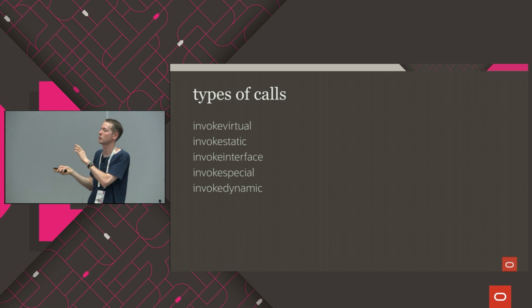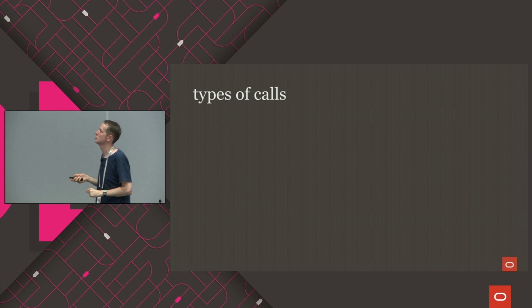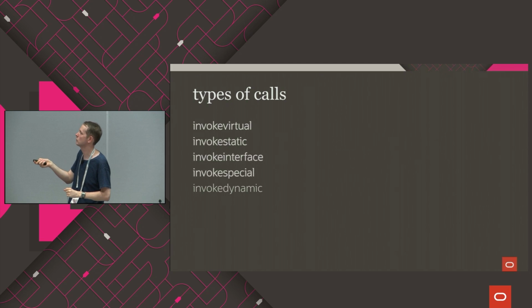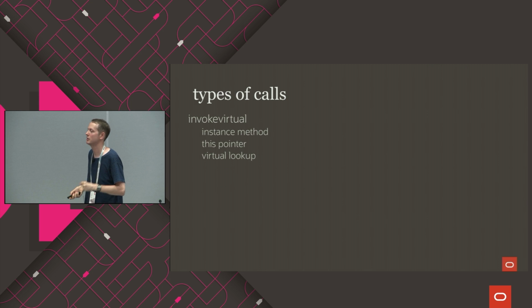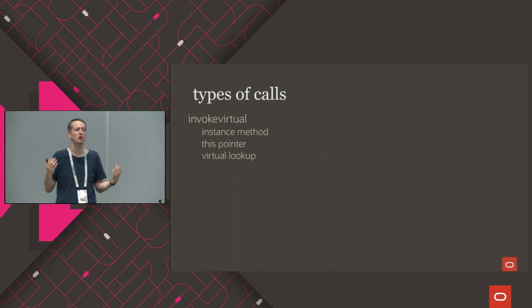We're not going to worry about that right now because it's relatively new and the basics are kind of better to take on first. So the basics are these 4 up here: invoke virtual, invoke static, invoke interface, and invoke special. And just from their names, it should be fairly obvious what most of them do except for invoke special, which is the weird one, right? So invoke virtual, that's the default calling.